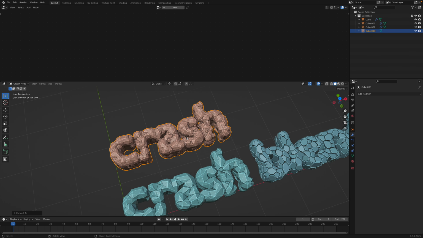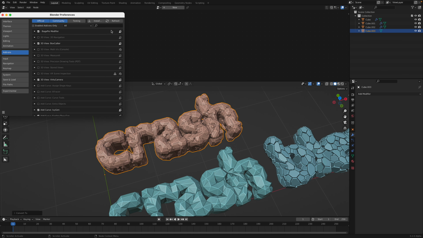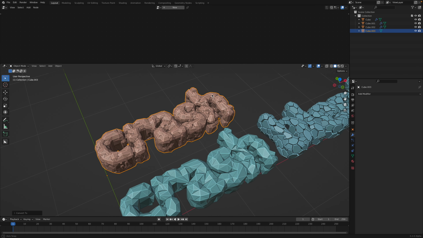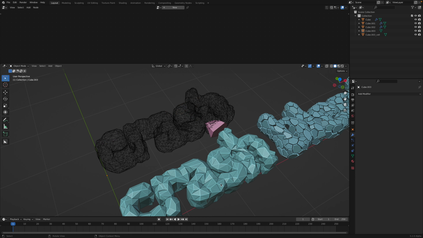Okay, and we're going to use the Cell Fracture add-on. Remember, Cell Fracture is always inside preferences, inside add-ons. It always comes with Blender, and all you need to do is just F3 and then Cell Fracture selected mesh object.